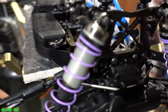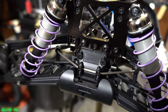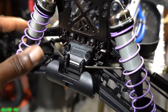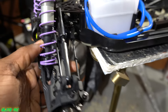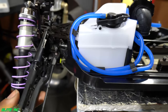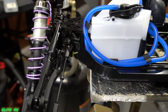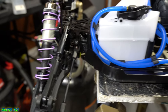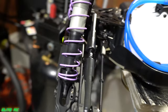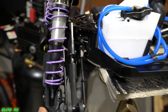The diffs were machined and cut great, especially the inside gears, all of the gears that go inside the diff. Forgot what they call them. And also of course the pinion gear connecting to the actual diff, the gear itself on the diff. Great. Like I said, with the aluminum, no carbon fiber, which is aesthetic anyway.